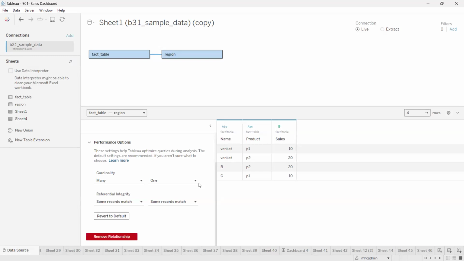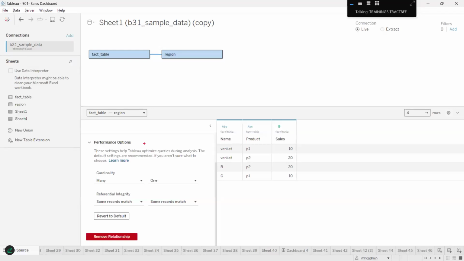So this is one of the main things you have to consider when using relationships. Most of the time you can ignore this cardinality and this referential integrity. You see in joins we have left join, right join like that. But in relationships, I don't see that left join, right join. But how to get all the records from the left table and how to get all the records from the right table, we will see now.